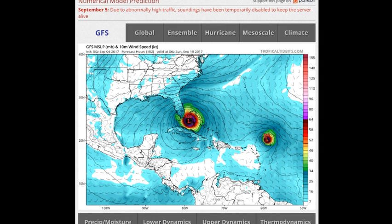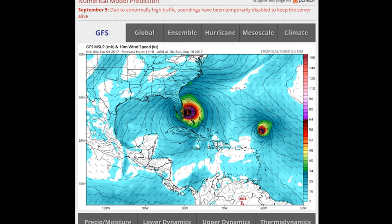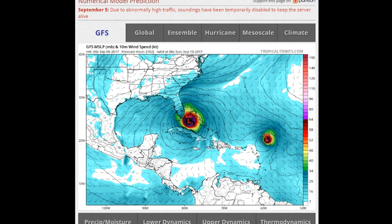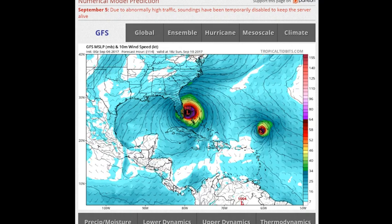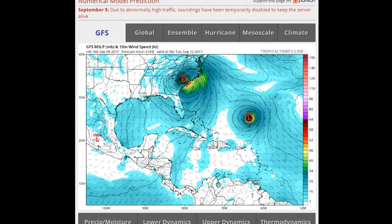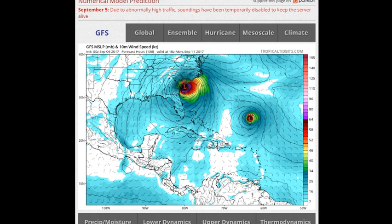Does it happen where the hurricane winds up passing just to the east of the Florida coast, or does it happen a little bit further to the west, which is what the Hurricane Center's official forecast is? And you can see it moving from there straight north into South Carolina. And this is, again, a shift southwestward. I think the risk is for both Florida and the southeast coast, and it's quite possible that we could wind up with.